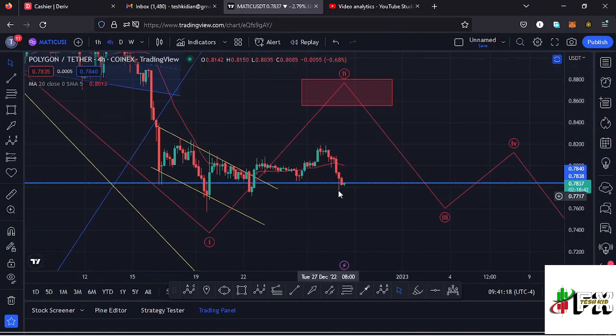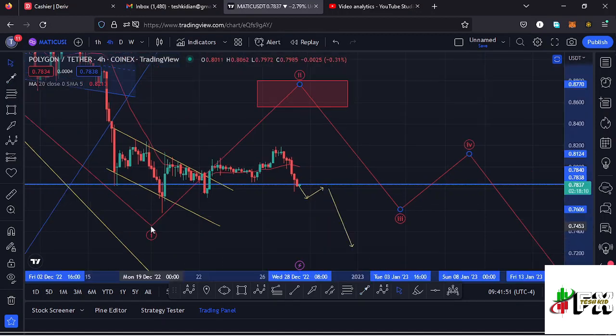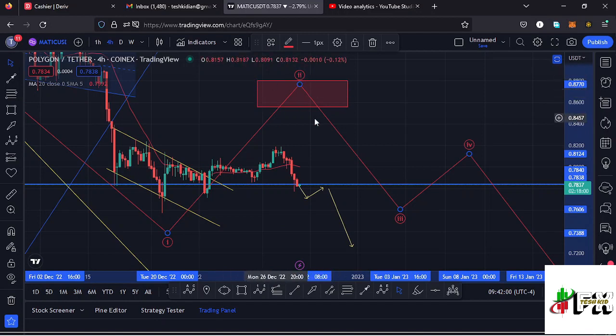So there are chances that in case we continue losing this key area of support and maybe even see a retest of the key area of support at around the $0.78 mark, and once that happens we continue pushing a little bit lower and make a new low. In case that happens, then I'll have to restructure my Elliott wave count, having the new low as the low for this wave 1 to the lower side, then expect a bit of a bounce to the upside in the formation of this second wave.